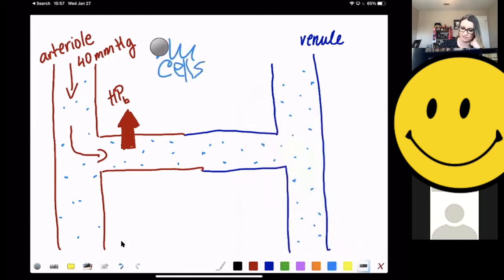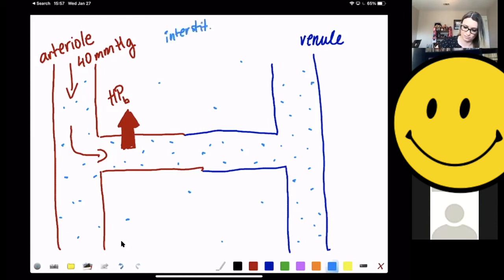So plasma proteins remain. In the interstitial space, so like right here, you would have cells. That area has cells. I'm not gonna draw the individual cells, but this is where the cells are, right? And in the interstitial space, there is some protein, but not too much. And so now you see two areas. You see the interstitial space. You don't have a lot of proteins there. And then inside of the capillary, there is a lot of proteins compared to the interstitial space, right? And so that creates the concentration difference.